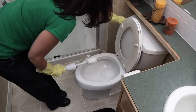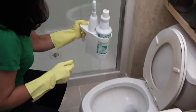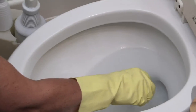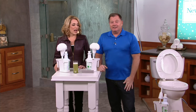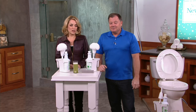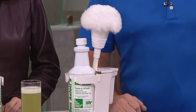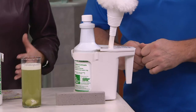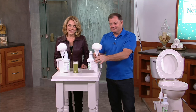We actually used the whole pumice stone to get the ring out — it was so disgusting. But I want the viewers to understand, this will make your toilet look brand new. And it's so simple. It really takes no talent — that's half the reason I'm up here. People spend so much on toilet bowl cleaners that don't do the job and you're still going to see the shadow of the ring, or the ring is just sitting there a different color. Have you noticed a difference now since you've been using it? Oh, it's wonderful. About once every two weeks, I just wipe it out and it looks brand new again. That's the whole point — you want to get it cleaner and keep it cleaner longer. It's less work for you.